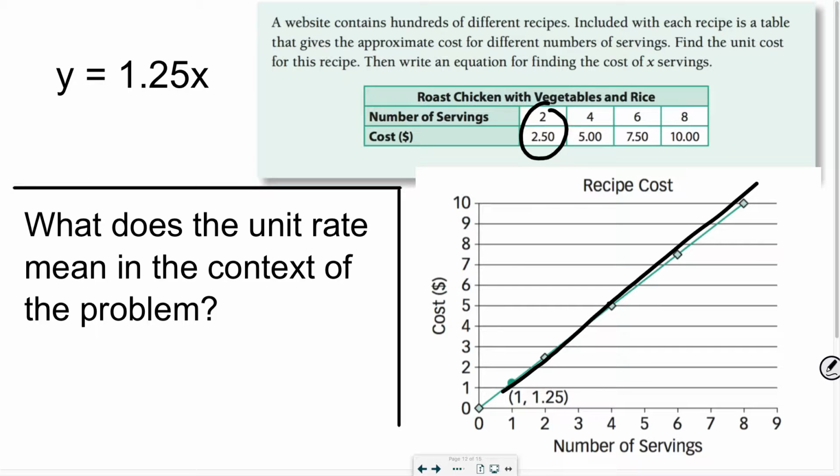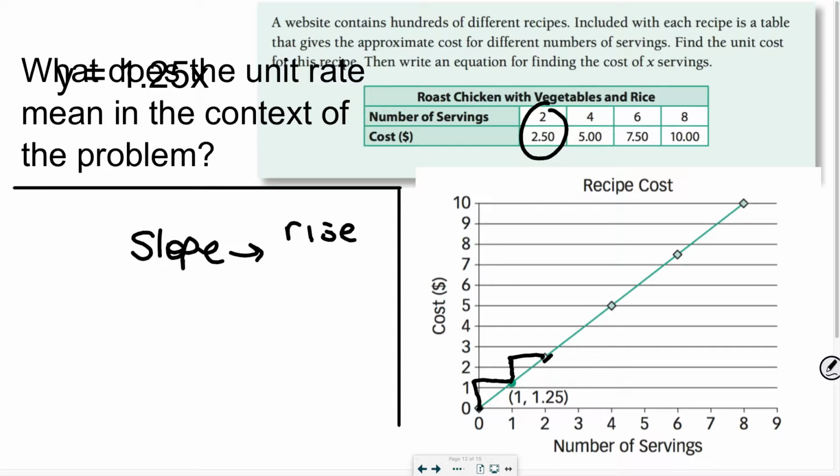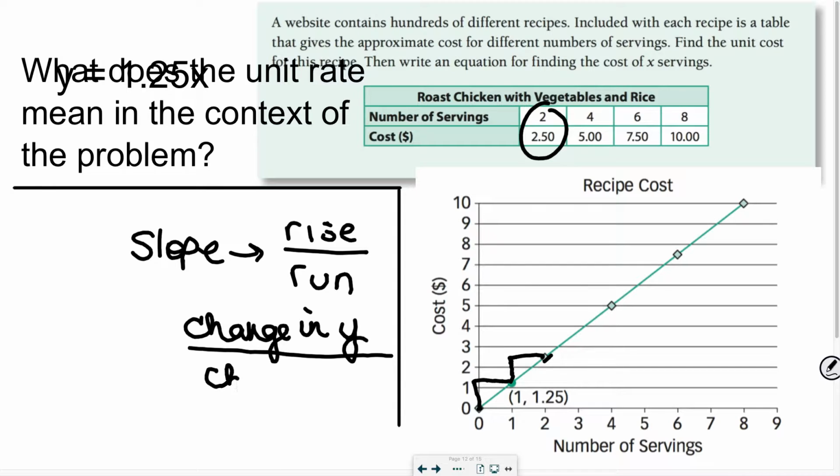The slope of a line. I don't know if this is in one other lesson, but I feel like we need to refer to it, just like Miss K said here. We're growing by $1.25 for every one. So our slope, and you'll see this represented in multiple ways, some people say rise over run, but it's really the change in y compared to the change in x. In this scenario, we're growing 1.25 for every one. That's how you recognize and identify your slope.